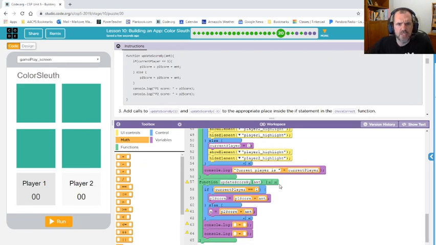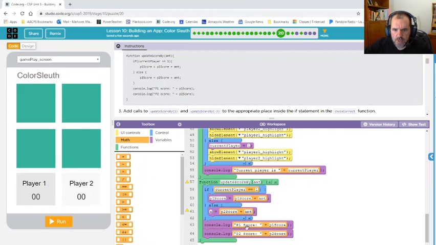And then what it says is P1 score is going to be that, and P1 score is going to be P1 score the variable. In this case I'm just saying it as a string, and in this case I'm calling it a variable. And on here I'm going to say P2 score. Let me separate that a little bit so I can tell the difference between the two. I'm putting a space in there because remember, strings preserve the spaces. And now I'm going to say this is going to be P2 score.